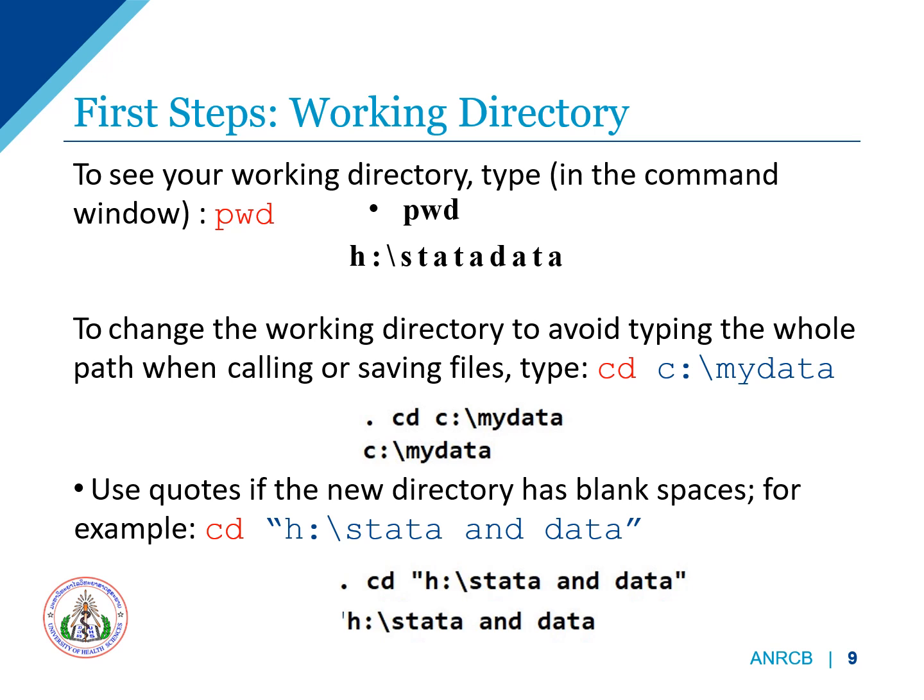If you want to change this directory, you type the letters CD for change directory, and then the file path to whatever directory you want to use for your Stata project. In this example, we're changing the directory to the C drive in a folder called My Data. If your directory name has any spaces in it, for example, Stata space and space data, then you want to put quotes around the entire directory path.